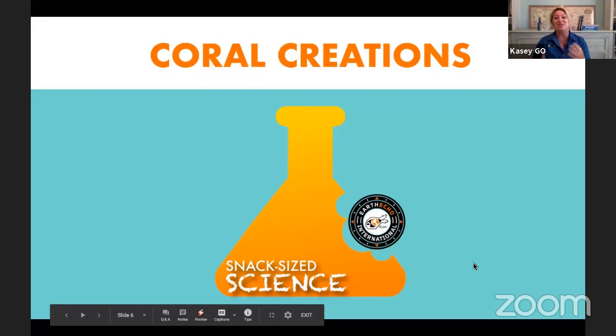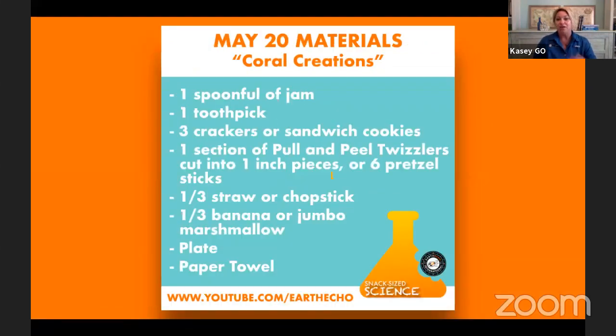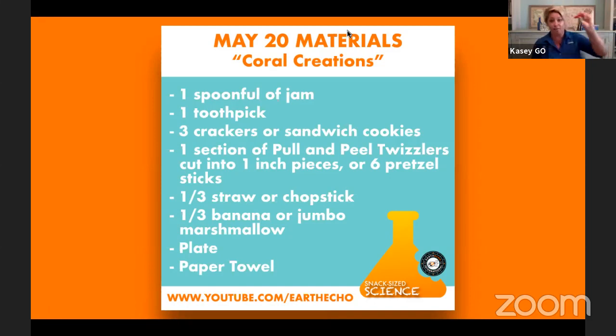All right, everyone. So, here is what you will need for today's activity. You'll need a spoonful of jam, you'll need a toothpick. You'll need some crackers or even sandwich cookies work great. You will need maybe a section of pull and peel licorice. You could even use pretzels. Now, you will also need a straw or a chopstick. Those are going to be the tools we'll use today.